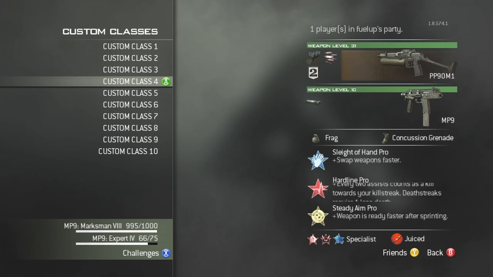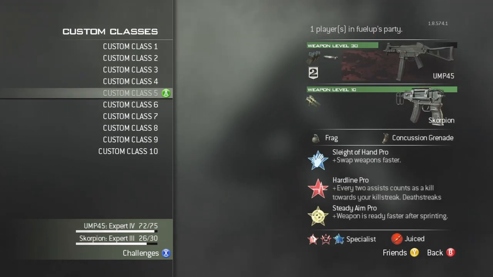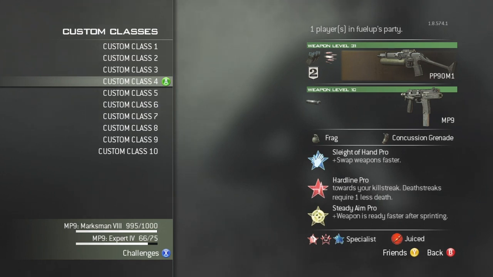This thing will kill people in like a split second with the rapid fire and extended mags. You'll be reloading every so often. If you don't have extended mags and you just ride rapid fire, you're going to be reloading way too much on this gun.